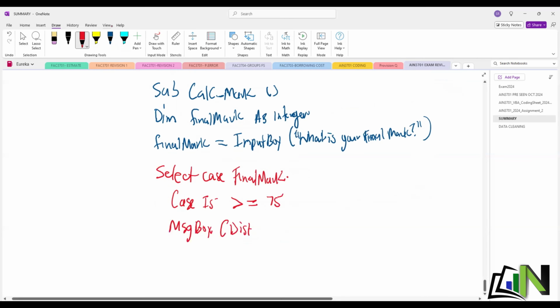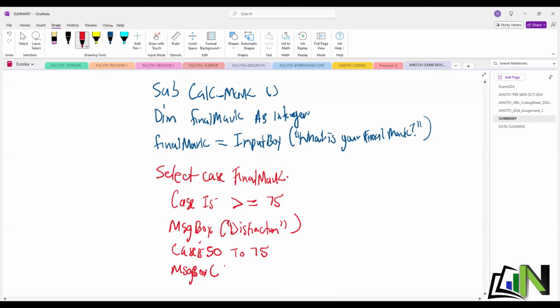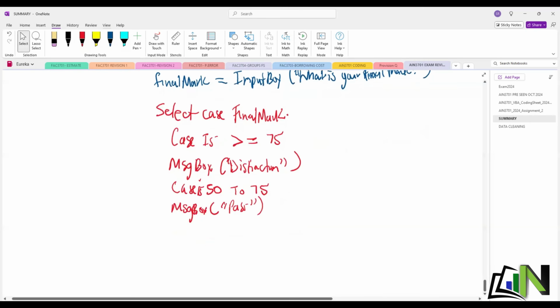So this one doesn't talk too much, just goes straight to the point. Okay, so then we continue, the case is between 50 and 75, so less than 75, basically. Then the message box will say this is a pass. All right.